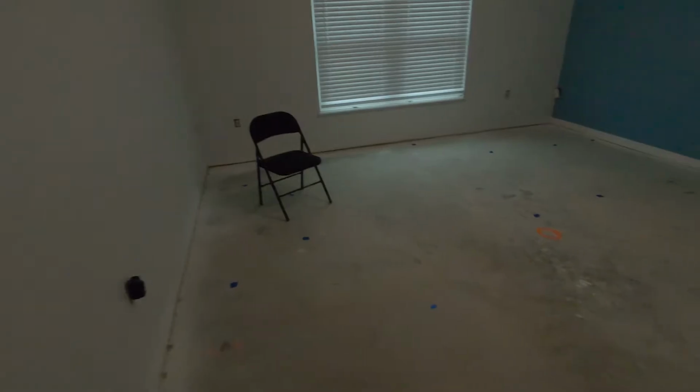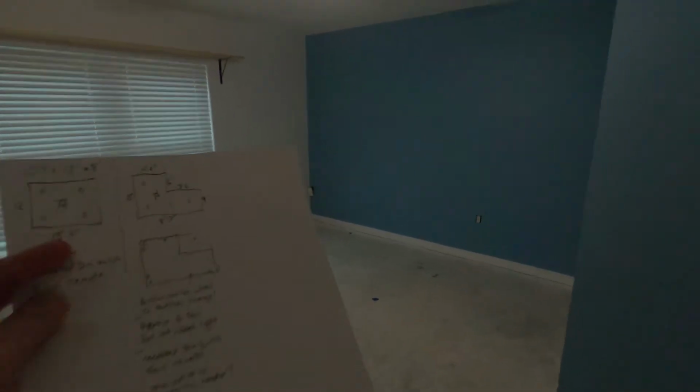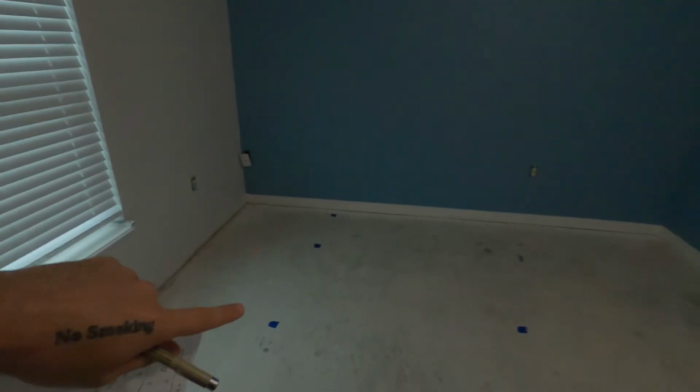All right, now onto the office. And this is just what I have thought up right now. Yeah, you can see how dark it gets in here. It looks brighter on camera than it is in real life. But the current plan is this. Have a ceiling fan in the middle where it is right now, and then have 3 lights where these blue tapes are. So 3 lights going along this way, and then 1 light right there, which will be over my desk. So I'll have overhead lighting for my desk, which will be an L-shaped desk right here.